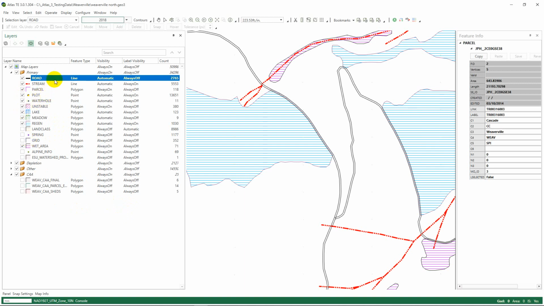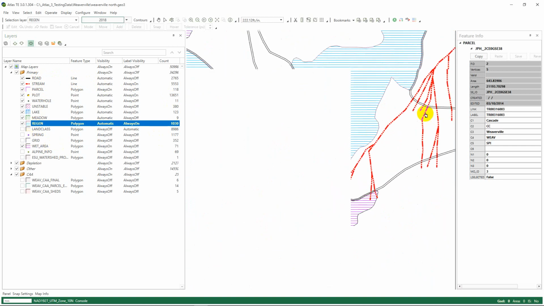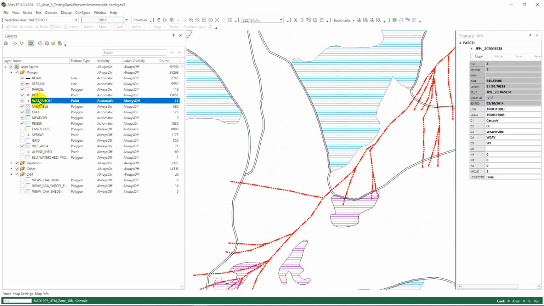The first thing to note in order to just keep this simple is the draw order is from top to bottom, so any of these layers, if you were to move them to the top, they would draw on top of anything below. So there's two ways to move these. You can simply grab and drag, and it will show you that you're moving it up, and then you just let go, drop it right there.